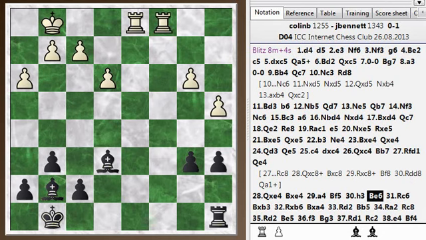Rook c6 was a mistake. The engine thinks rook d3 is the best move, just defending the pawn on b6. I thought he was going to push the pawn, but apparently that's not so great. Oh yeah, if he pushes the pawn, I have the bishop here forking the bishop, the rook, and the pawn. So pushing doesn't help. So rook d3 is the move here.